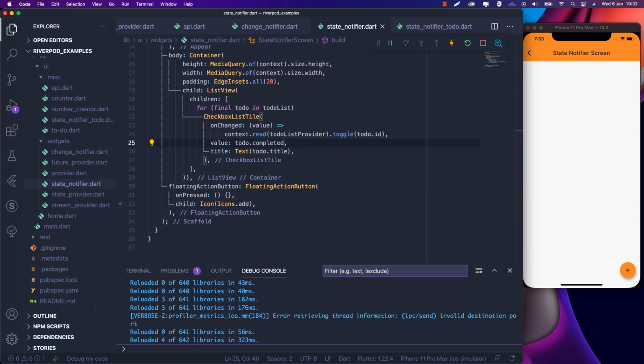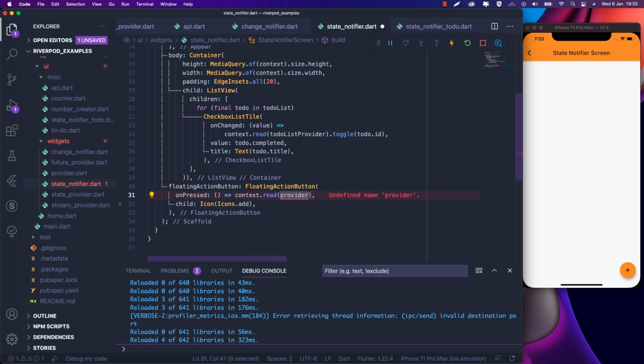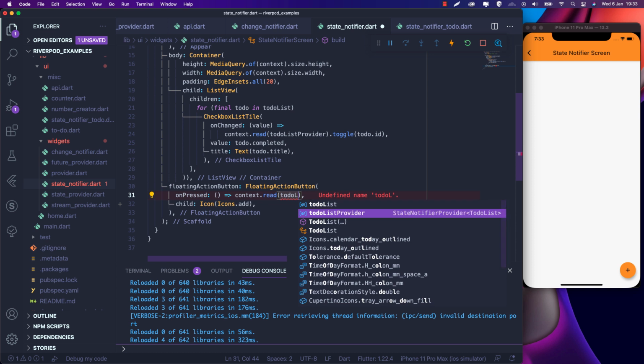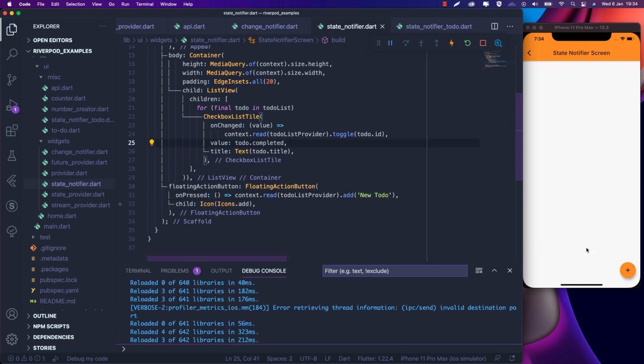So for the onPressed, we want to be adding a new todo, and what we are going to do is we are going to do a context.read and then call the add method. So we have context.read with the provider, todoListProvider, that is the add method that we created, and then we pass a title, which we can call new todo, and that is it.